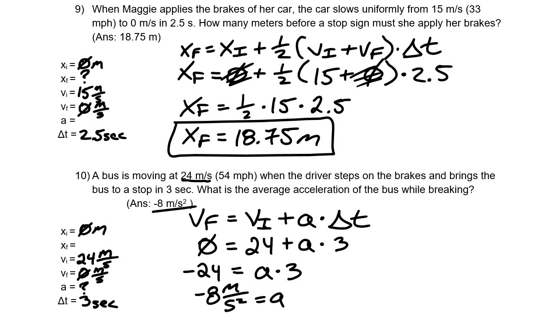I've got one more question for you about this problem. Why is the answer negative? Why is it negative 8 meters per second squared? Why isn't it 8 meters per second squared? And don't tell me it's because this is negative right here. The reason it's negative is simply because it's a deceleration. Aren't we braking right now? Isn't this actually coming to a stop? So it's not accelerating, it's decelerating. That minus sign just represents a negative acceleration, or aka a deceleration.